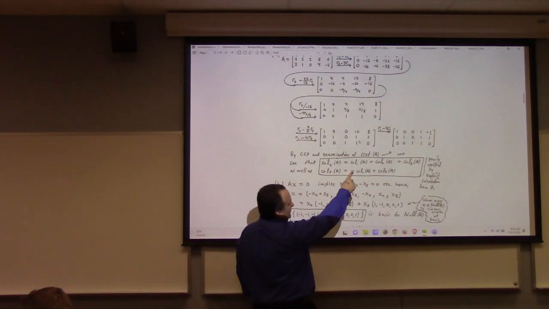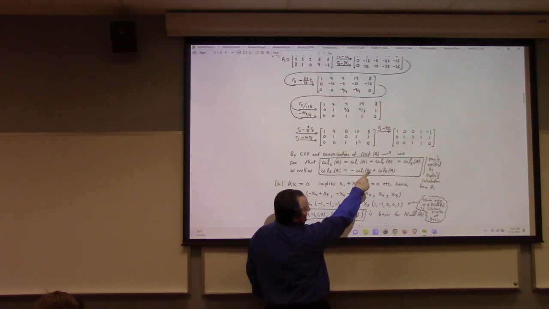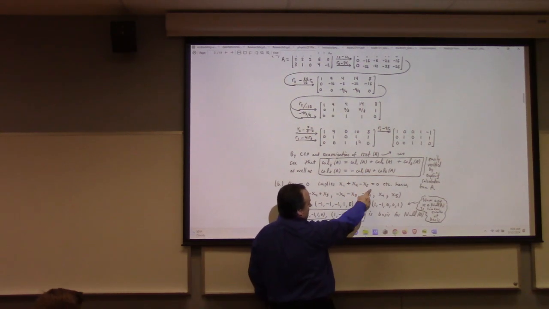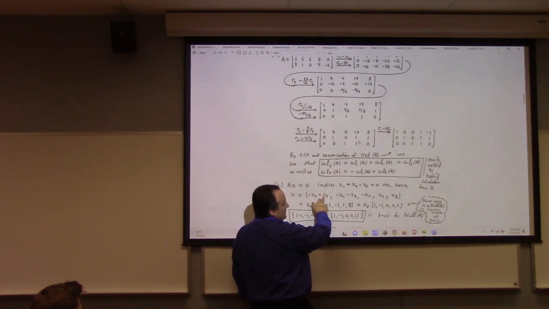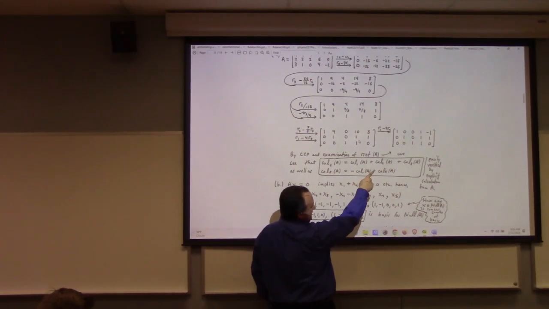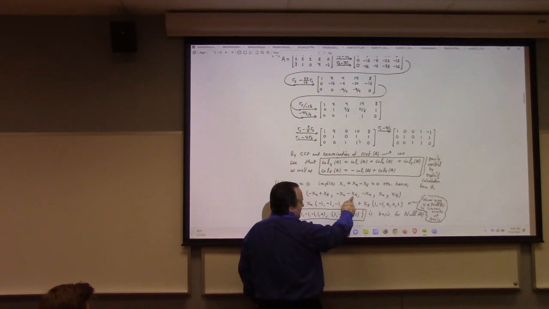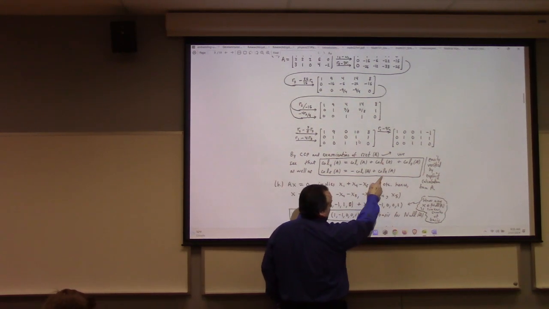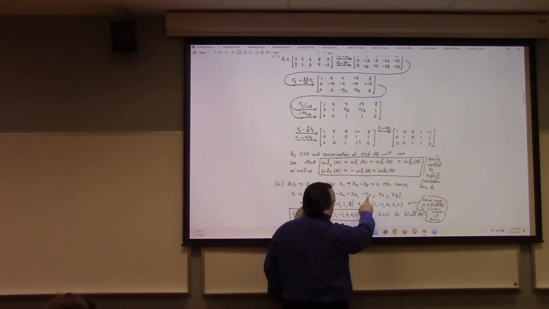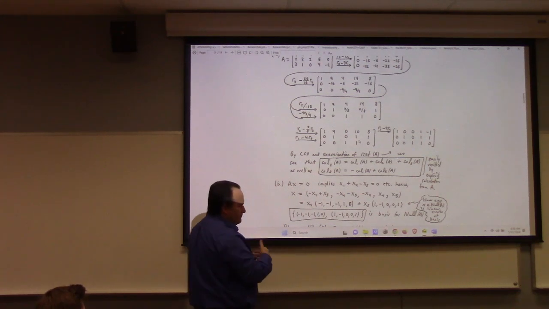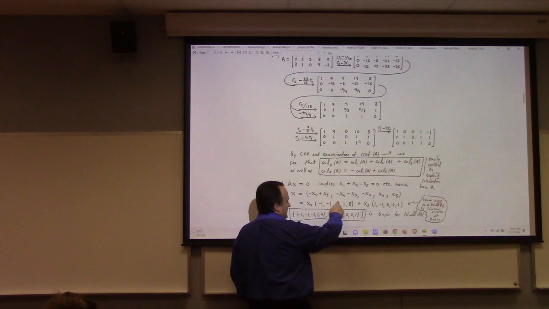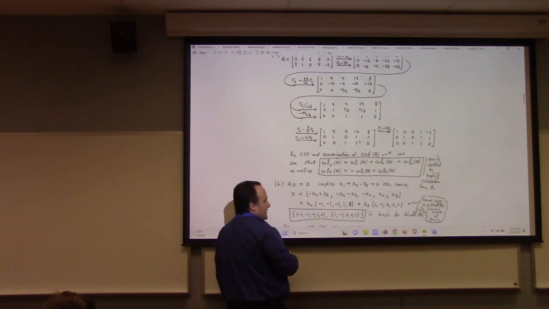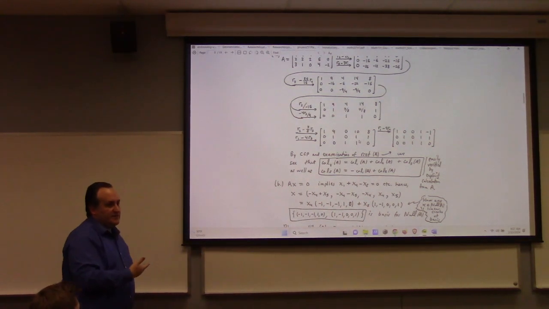For example, the top row there tells me that x1 plus x4 minus x5 is equal to 0. Solving that for x1 puts a minus on the x4 plus on the x5. Likewise, the 1, 0, 1, 0, 1, 1 gives me this right here. And then finally the 0, 0, 1, 0 gives me that minus x4 there. And then we factor out the free parameters, like so and like so, the vectors that remain will be the basis for the null space of A.